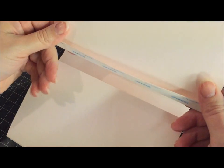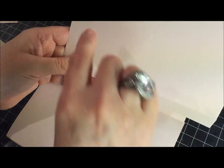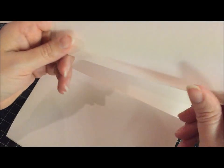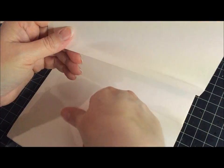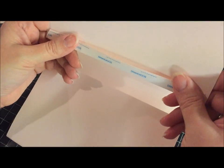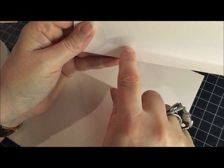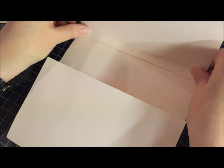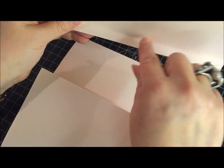That one's going to flip open, but we want the pocket on the same side as the score line this time, because if our pocket's here, things will fall down. So you're going to place this pocket not at the score line, but a little bit above the score line, because when we adhere this to our page, we want the pocket down here at the bottom. So you have to go a little bit above that score line. Hope that makes sense.